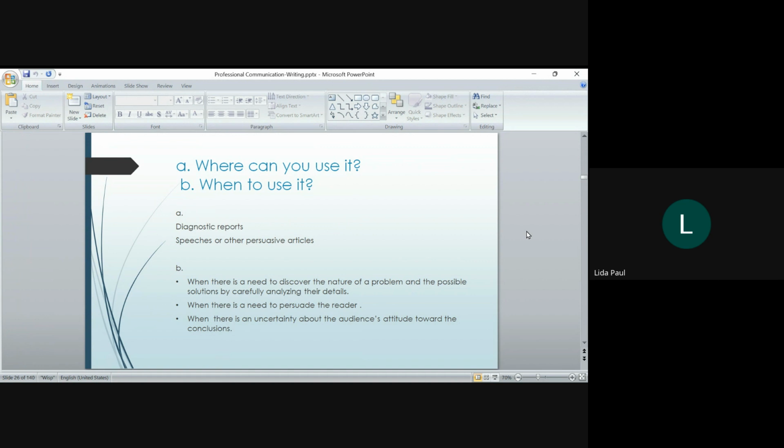Then, the third thing is also important: when there is uncertainty. When you actually don't know whether the audience is on your side or not, or you're not aware of their attitude, you're not sure where the audience stands or what their opinion is on the point of discussion. If there's uncertainty and you're unsure about that, then also you can use this approach. So you're safe, right? You're only giving details and showing them how you've concluded, instead of making a statement in the beginning and then explaining. Got this?